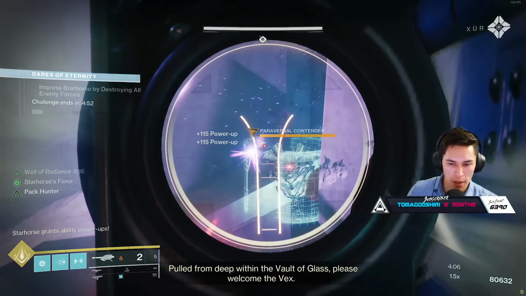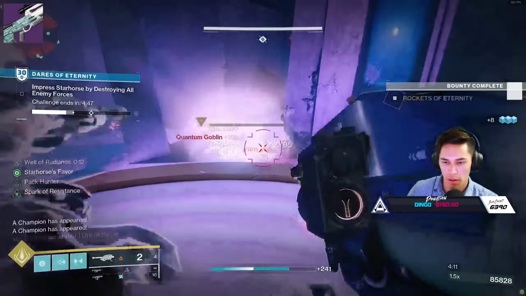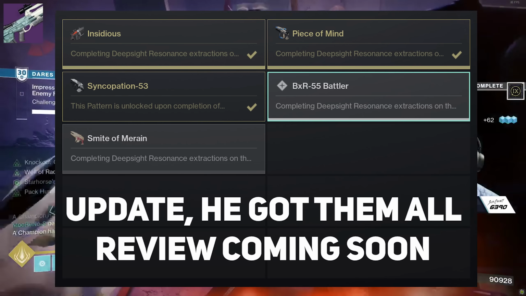Now, most of you are going to be farming for the BXR. This is essentially the battle rifle, but in Destiny form. I'm currently sitting at 4 out of 5 for the pattern. I should have 5 out of 5 here pretty soon, which will allow me to craft that perfect god roll.